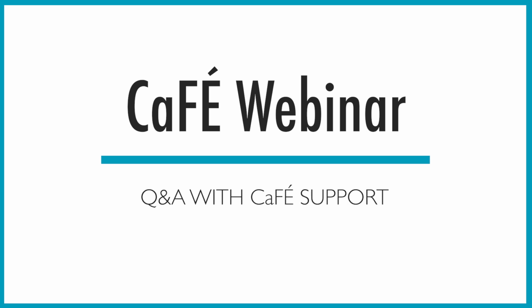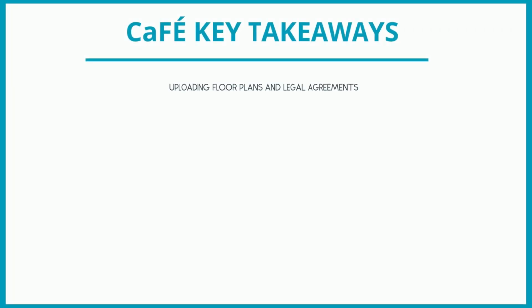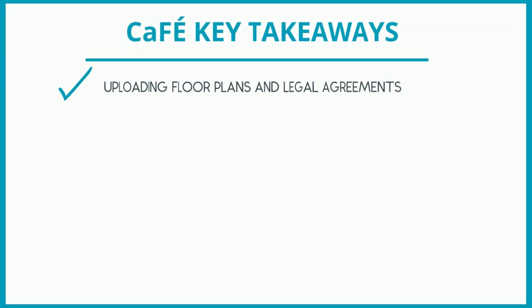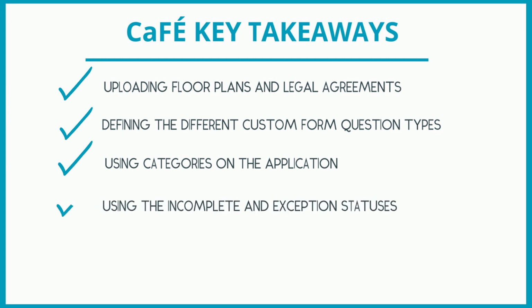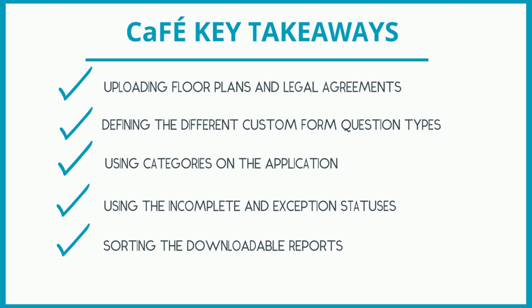roll those out. So the key items that we'll discuss today that were submitted to us were info about uploading floor plans and legal agreements, defining the different custom form question types, using categories, using the incomplete and exception statuses. We'll talk about how to sort the downloadable reports in CaFÉ, and we'll also talk about how to allow artists to archive their images after the call is done. So those are the topics being discussed. If you're already an expert on them, stick around because you might get some tips and tricks anyway.